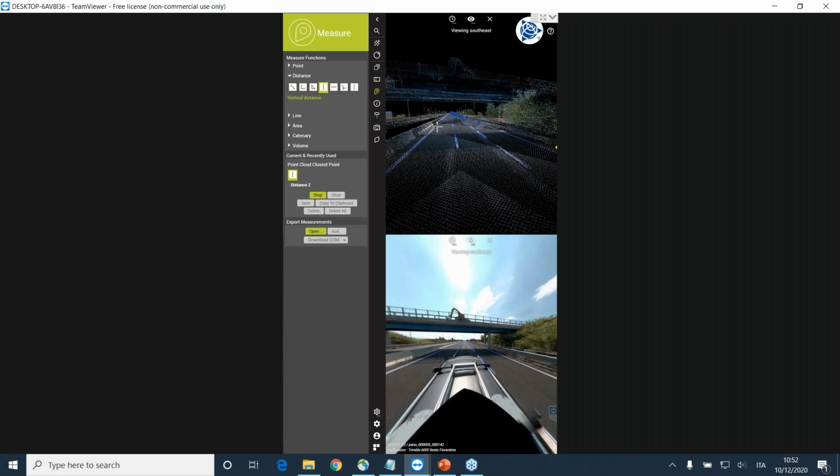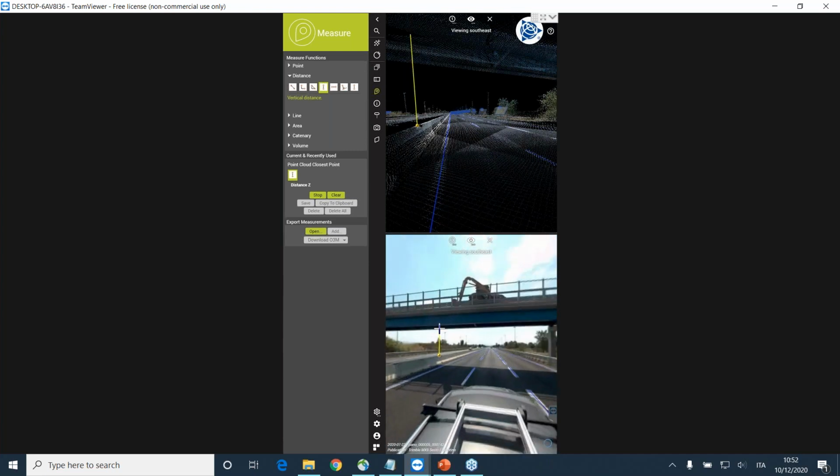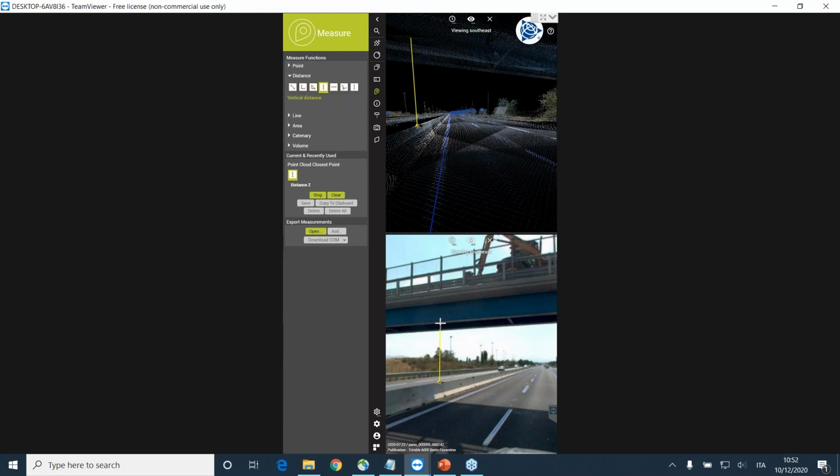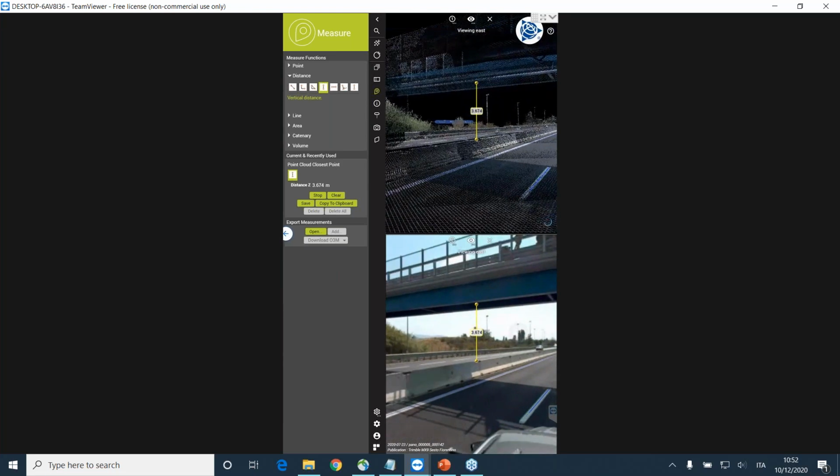Maybe what I can do is navigate into my data set. Maybe one position on, why not, the New Jersey barrier, and this position has been picked directly from the point cloud. Then maybe I can zoom in on the image and take my second measurement directly from the image. So the first point from the point cloud, the second one from the image, and there you go. In this case, again, I was able to do a measurement directly from the publications.